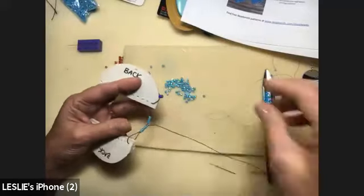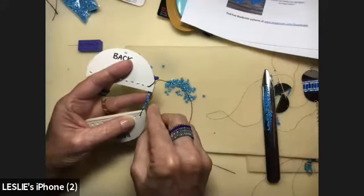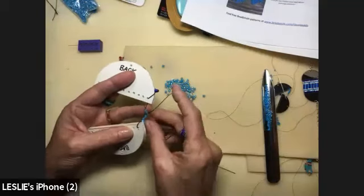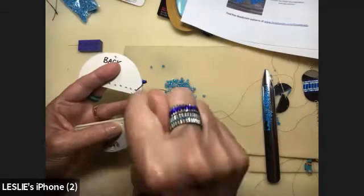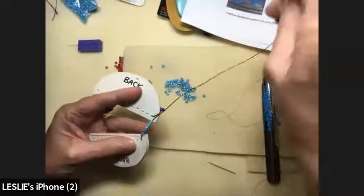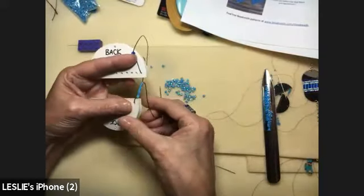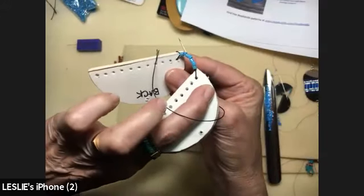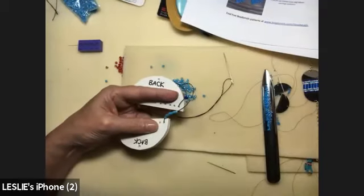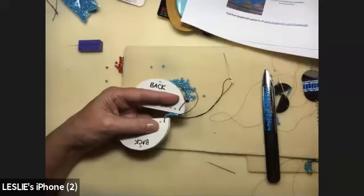Get this out of the way. It's really fiddly when I'm doing it large. It's actually a little less. Now, you want to come from back to front. You don't want to cross over to the next hole yet because your beads need to be attached from the front hole through and from the back through in order to make this nice clean look on the front. So stay with me.